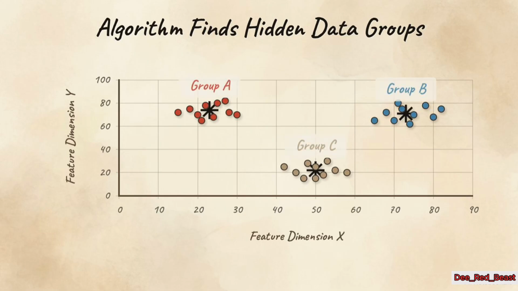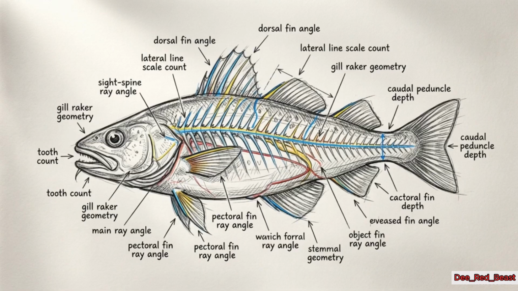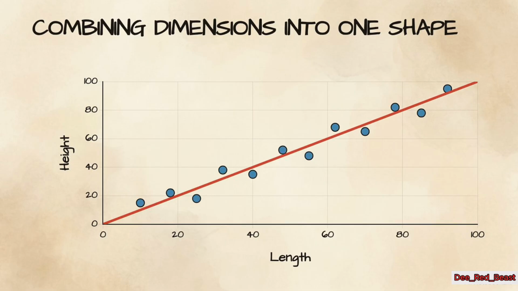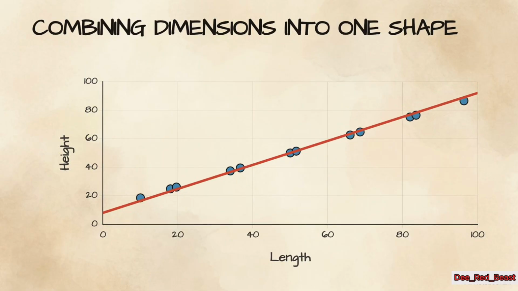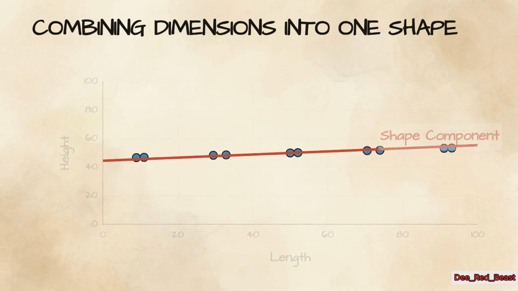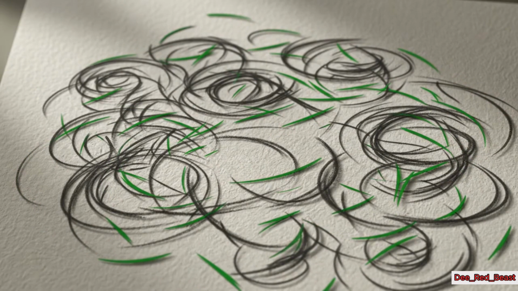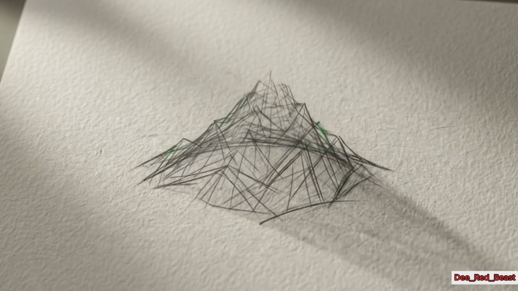Sometimes the problem is having too much information, like tracking every detail of a fish from its exact weight to the count of its teeth. To fix this, we use Principal Component Analysis, or PCA. It identifies when categories of information tell the same story. Tracking height and length is redundant, so it combines them into shape, cutting through noise without losing patterns. These tools aren't trying to predict a specific final answer. They exist to reveal the hidden structure in a dataset so that impossible mountains of data become manageable.